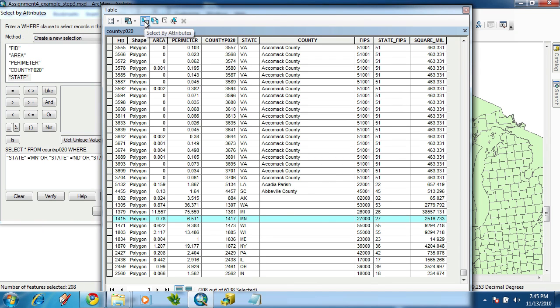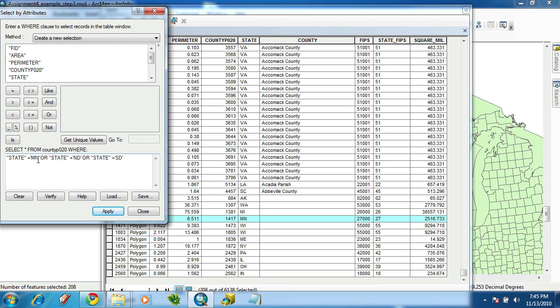Let's go back to the select by attributes, and I'll change the query statement here to add and that's the county name. County is, oh, and not and as in the SQL statement. This is in addition to something I showed you before. I want to show you the correct way to do a not. Before, in a previous video, I thought you could do exclamation point equals and then whatever you didn't want it to be.